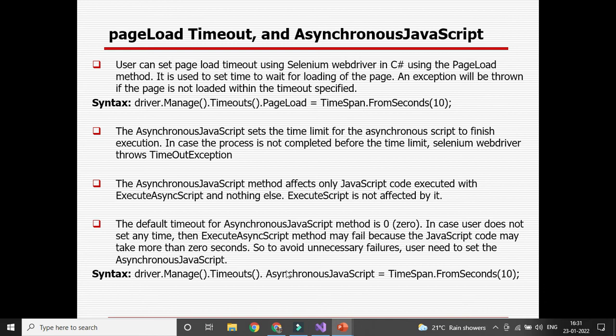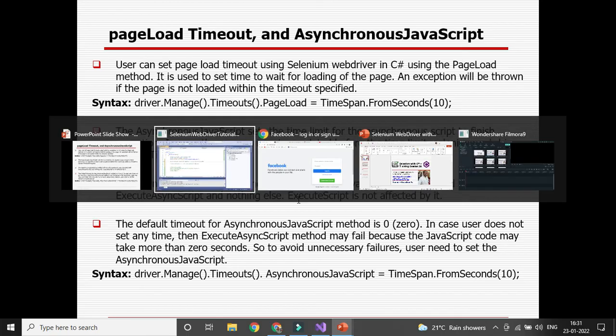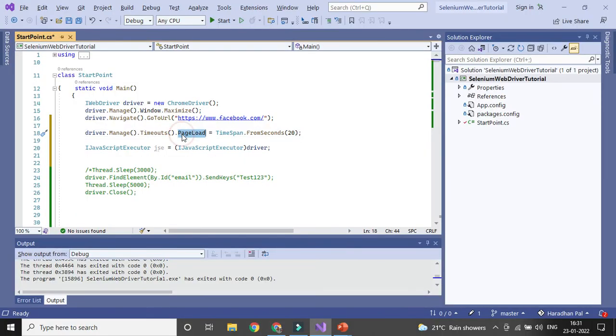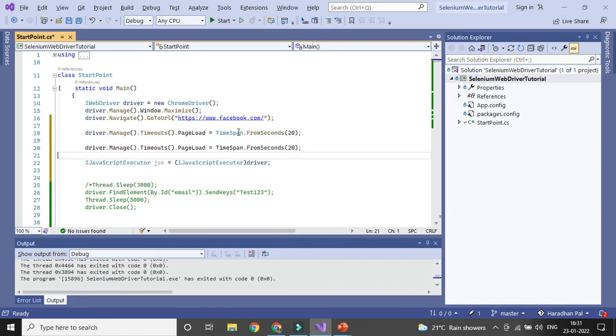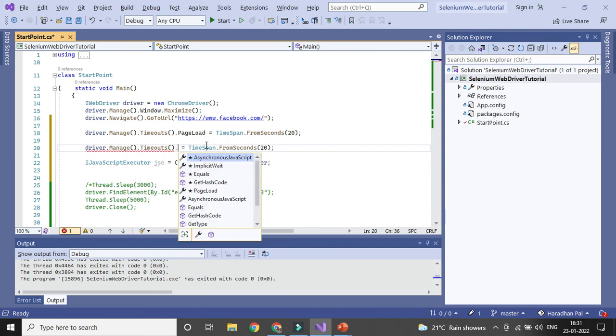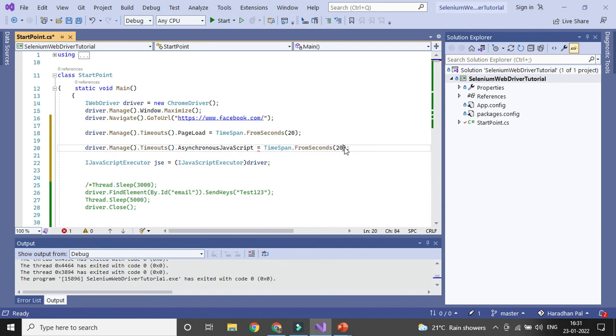In a similar fashion to page load, we set the timeout in seconds or minutes, whatever is required. Here we call another method called AsynchronousJavaScript. If you press dot, you can see AsynchronousJavaScript coming. We can set some time, say 30 seconds, so that execute asynchronous script will not fail.